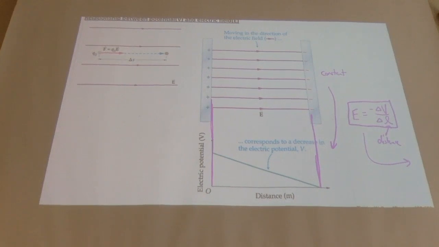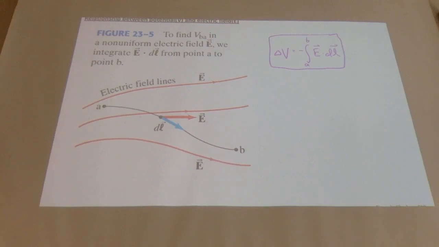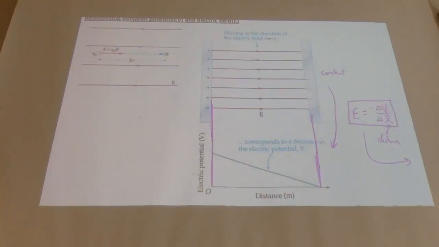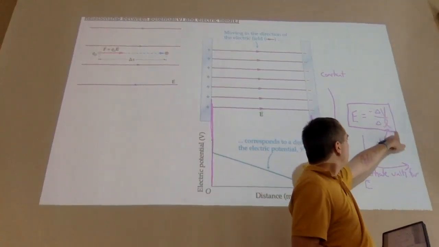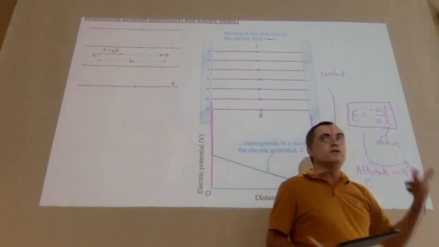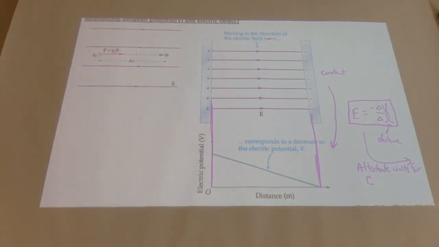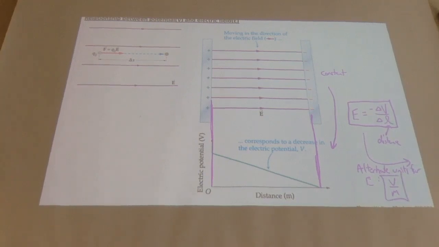And we're going to do an example with this in just a second. In fact, like almost right now, I just want to point out one thing here. This gives us some alternate units for electric field. Taking a look at this equation, in the numerator I have volts, and in the denominator it's just a distance, so it's meters, okay? Previously the electric field was newtons per coulomb. It can also be volts per meter. Either one of those is equally valid.